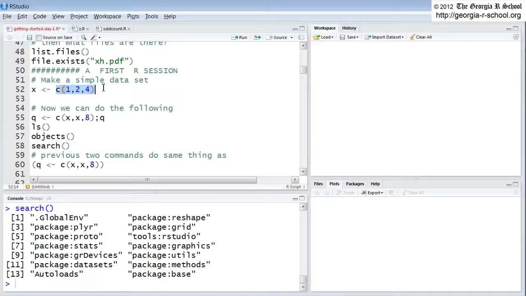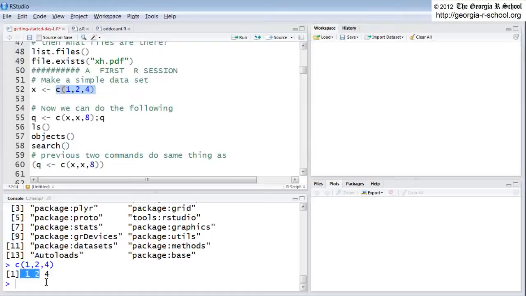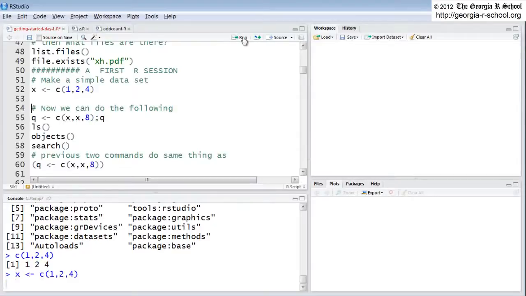On the right-hand side of the gets symbol, the assignment symbol, this is an expression. And so we can execute it by itself. What happens when I just execute that? It returns this vector 1, 2, 4. We're using the combine operator, the c operator, which is the most common way to create a vector. And we're creating an ordered vector of these integers, 1, 2, and 4. And then we're going to assign it to variable x. So let's just execute the whole line. So I put my cursor in the line there and hit run.